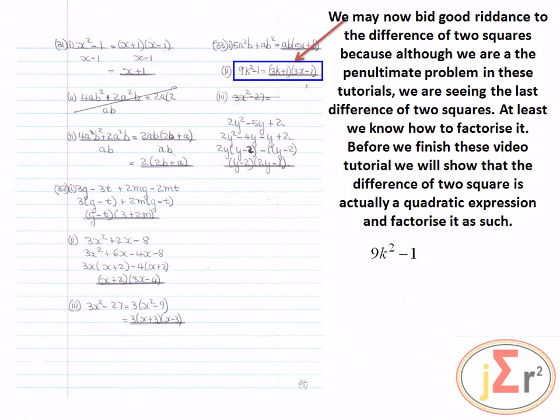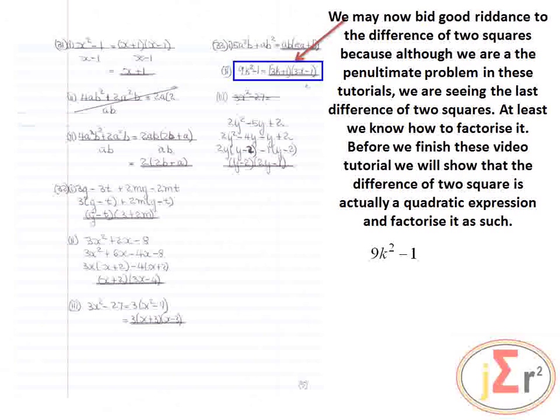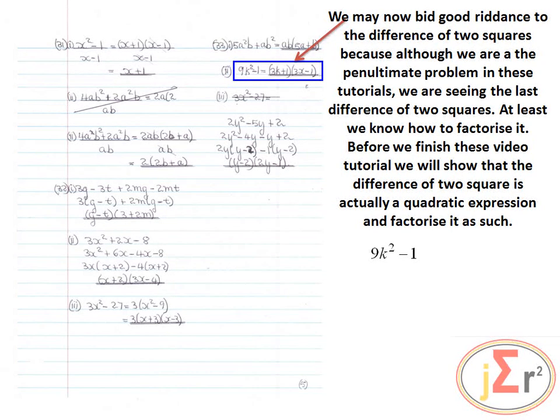Your favorite. We may now bid good riddance to the difference of two squares, because although we are at the penultimate problem in these tutorials, we are seeing the last difference of two squares. At least we know how to factorize it. Before we finish these video tutorials, we will show that the difference of two squares is actually a quadratic expression, if we have not done so already, and factorize it as such.